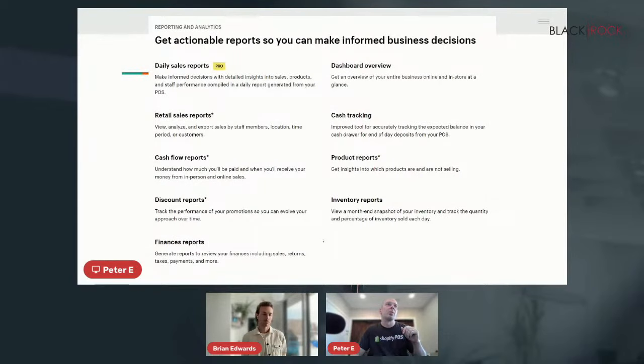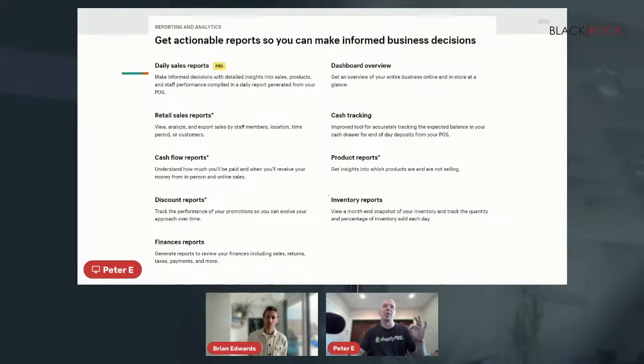And then lots of reporting, cash tracking, sales reports, daily sales report, a big dashboard overview on the reporting. And I'm also going to mention the ability to pretty much hook up any sort of app that's in the app marketplace, which makes your abilities with your point of sale and online store unlimited, according to just custom tailoring it to your industry and the things that you're wanting or needing for your store.